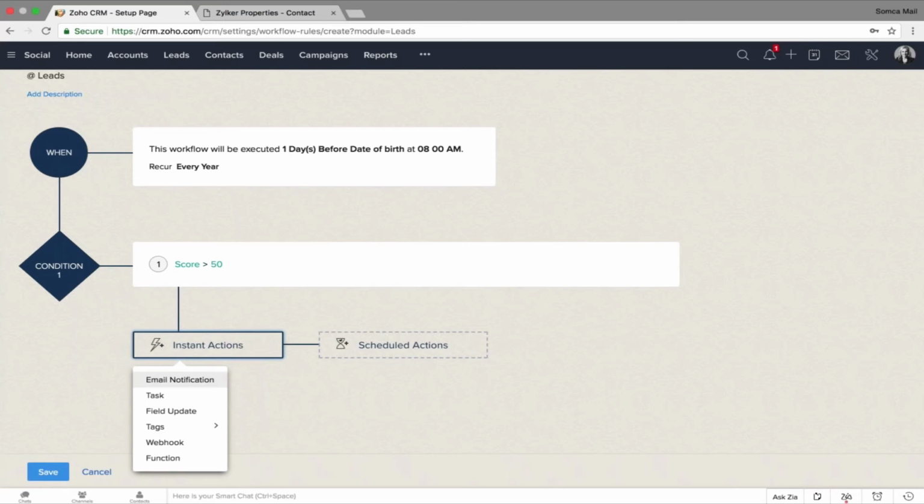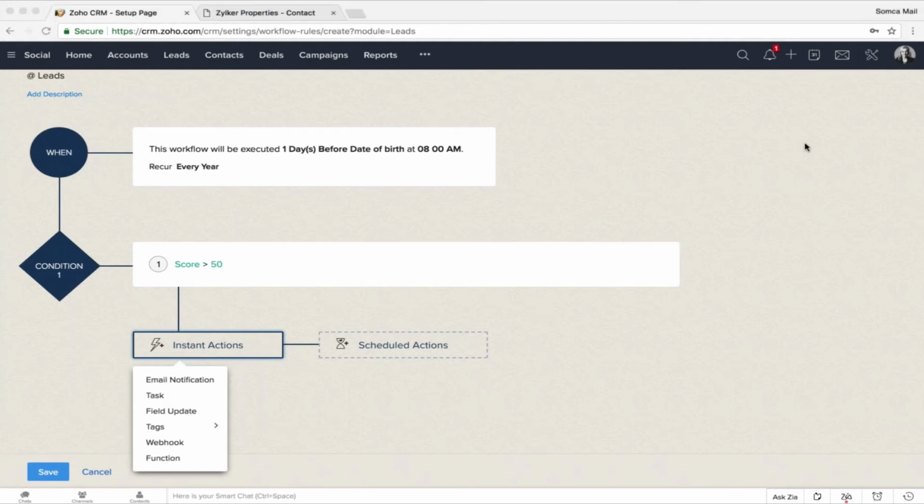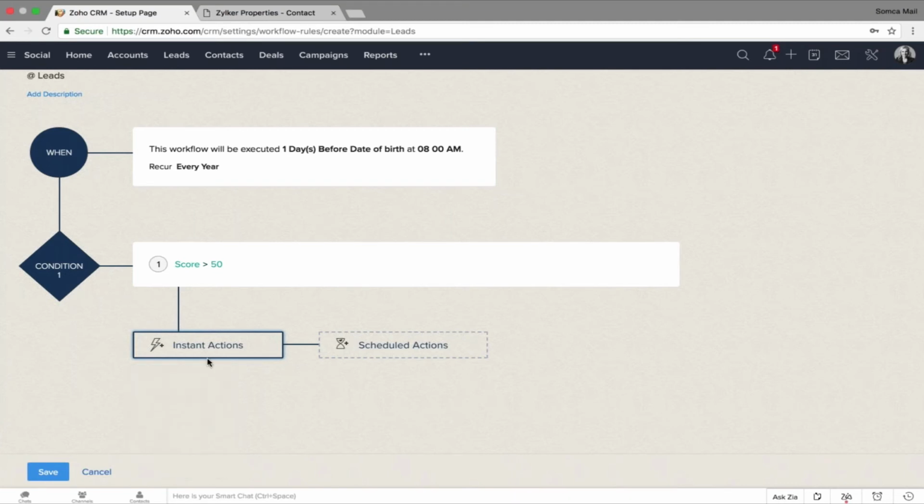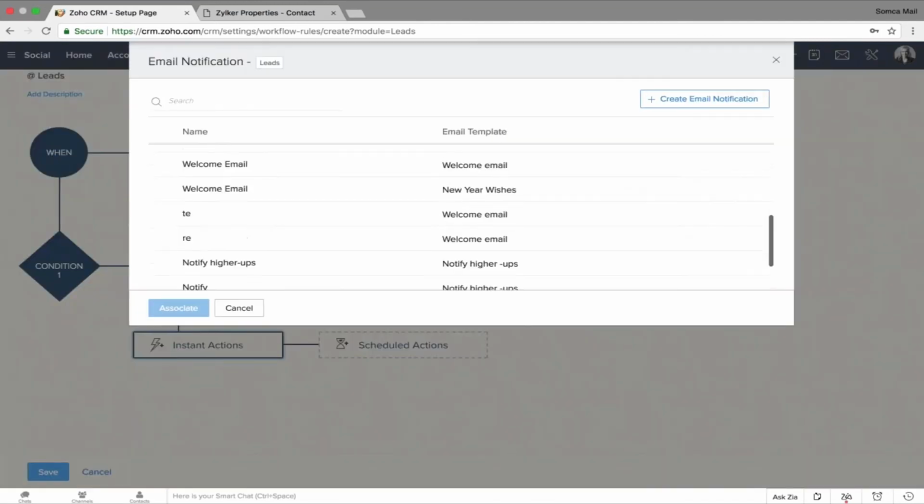Here I can choose to trigger an email notification or a task. You might assign a task to one of your sales representatives to call your leads on that day and wish them a happy birthday, or a field update, or any of these actions. Here I choose email, and then I can choose birthday email.